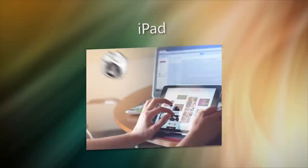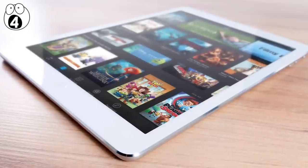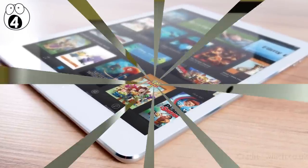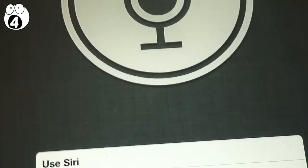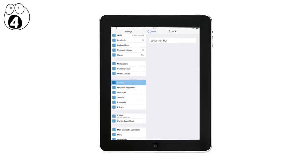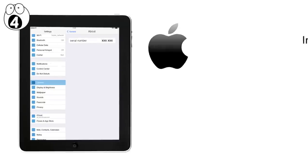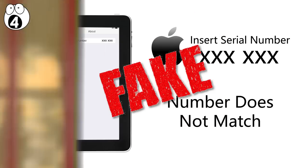Number 4: iPad. Given their popularity, it's not surprising iPads are frequently faked. Usually, fakes are obvious from just a quick glance at the device — make sure the Apple logo appears on the back and the screen quality is good, not pixelated. If you're still unsure, try to launch Siri, which will not work on a fake iPad. iTunes will not connect to a fake either. Navigating through Settings > General > About will take you to a serial number, which you can check on Apple's website for authenticity. If the number doesn't match up, it's a fake.